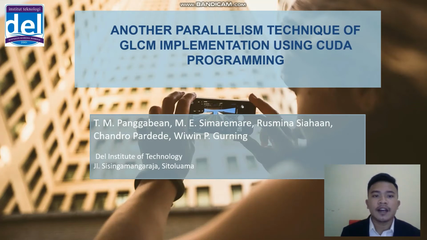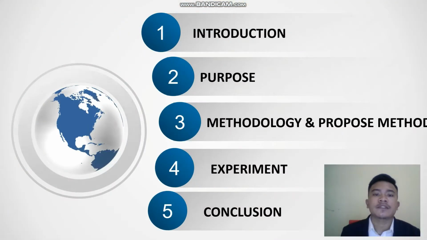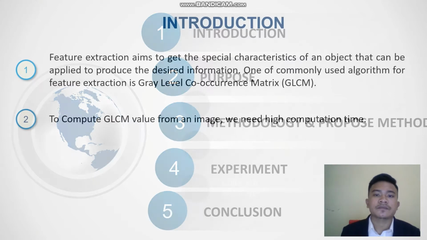In this occasion, I want to present our paper with the title Another Parallelism Technique of GLCM Implementation Using CUDA Programming. But first, I want to introduce the members of this team: Tim Sar Panggabean, Mario Simaremare, Rusmina Sihaan, Chandro Pardede, and Wiwin Gurning. In this presentation, I will discuss the introduction, purpose, methodology and proposed method, experiment, and last is conclusion.